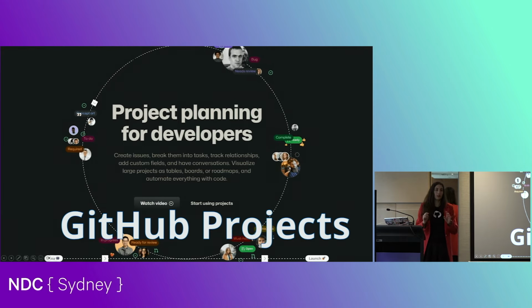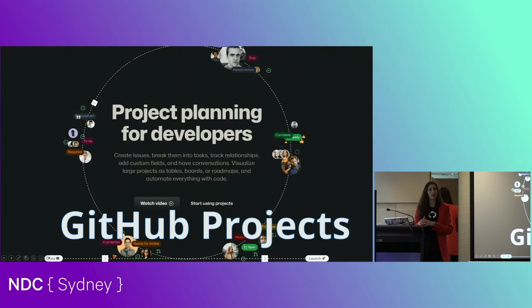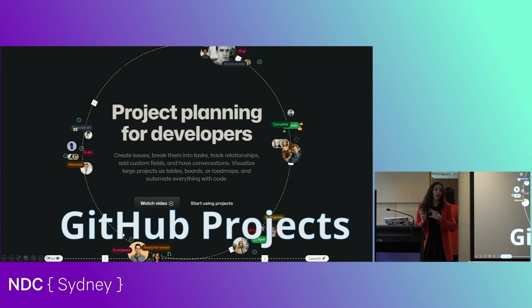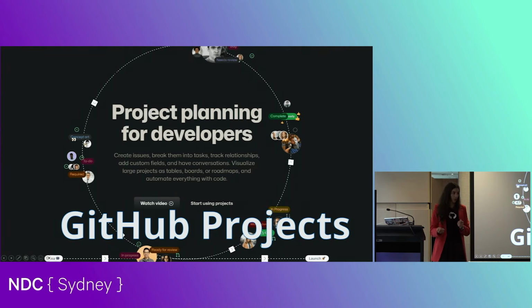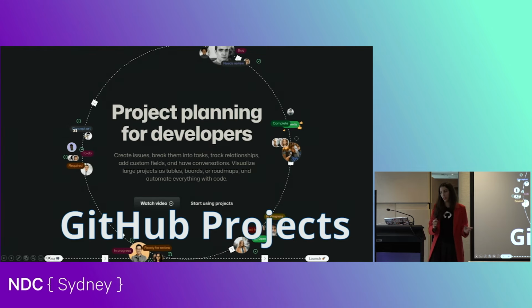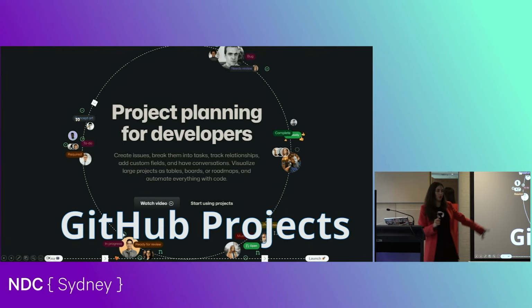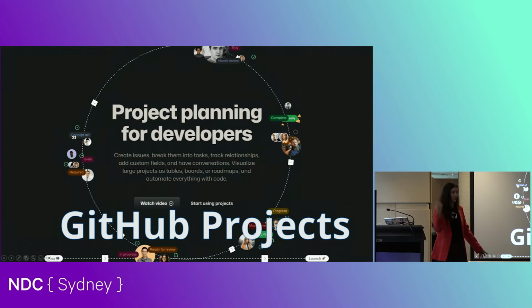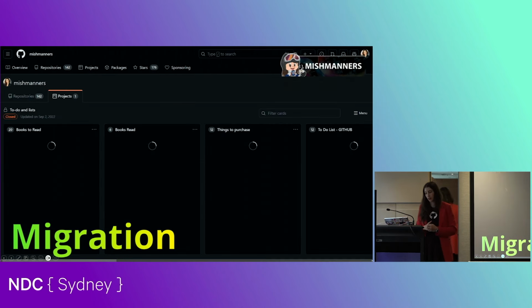If you used GitHub Projects, because GitHub Projects itself has been around for longer than this, prior to this launch, you would be working in what we call GitHub Classic Projects. So if you have an old existing project in a classic project, how do you transfer that into this new experience without going and rebuilding the entire thing? We can migrate those classic projects. I've got one here.